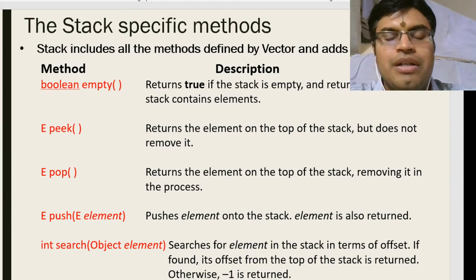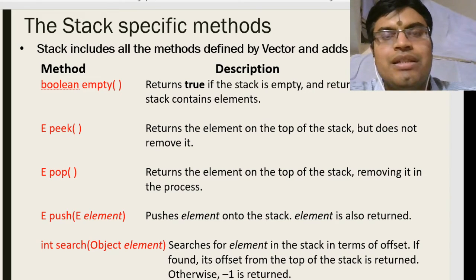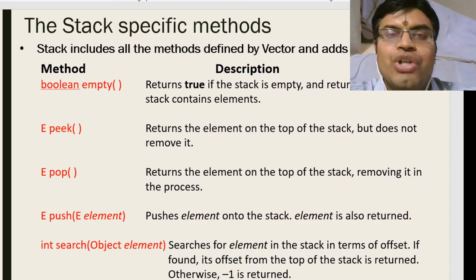Yes. So this last function, called the search function, is basically used for searching the elements within a stack. So for example, I have entered 10, 20, 30, and I want to search for the element 20. If it is there within the stack, then within search, I can write 20 within the parentheses to search for that particular element. If the element is present, it will return the offset value of whatever value you're searching for.